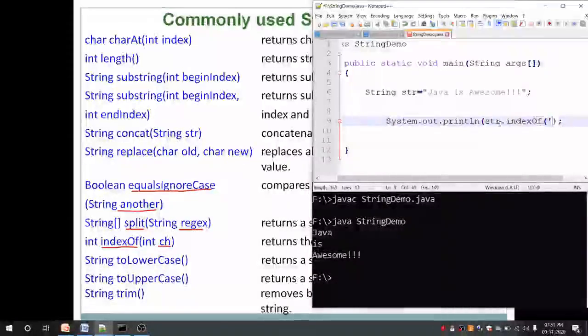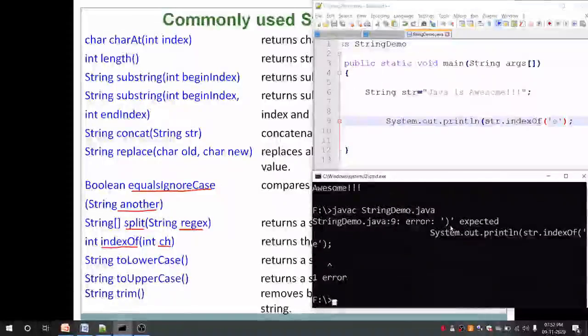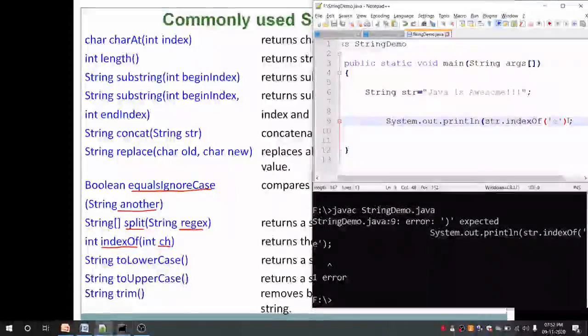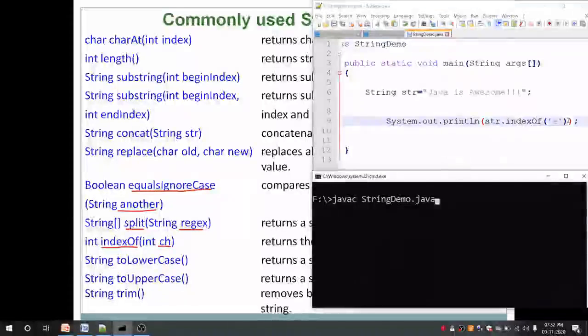I'll take the character E. Now what do you think it will return? Okay, there is still an error, a bracket is missing. So that should return the index position of the character E.